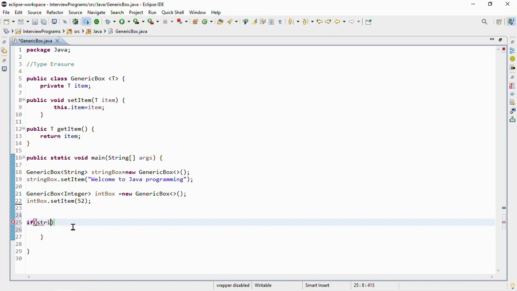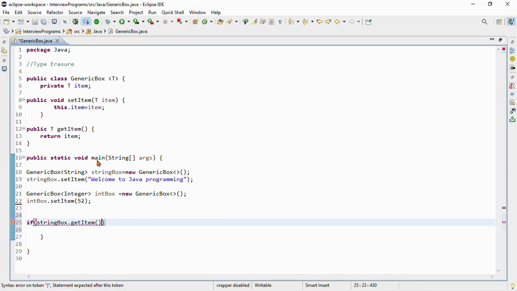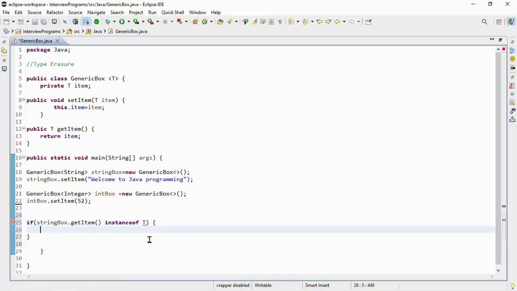If stringBox dot getAtom, now let's use the instanceof operator here, instanceof parameter type T, which will print stringBox contains a generic type.